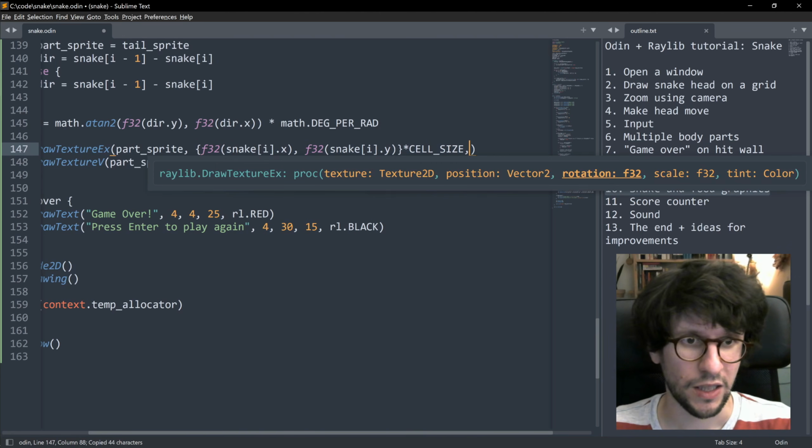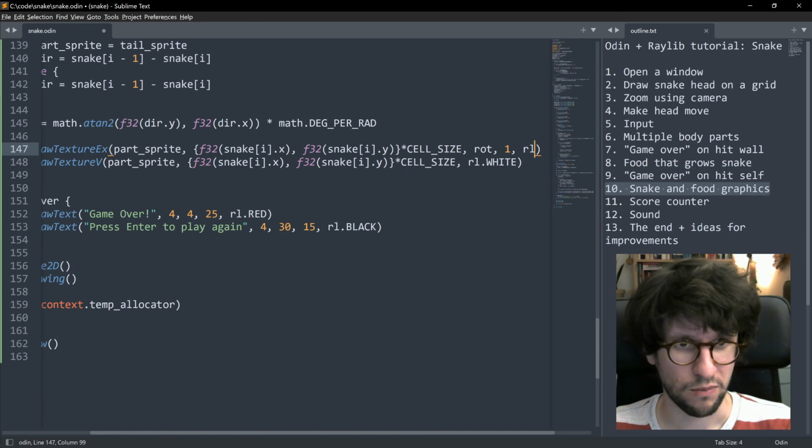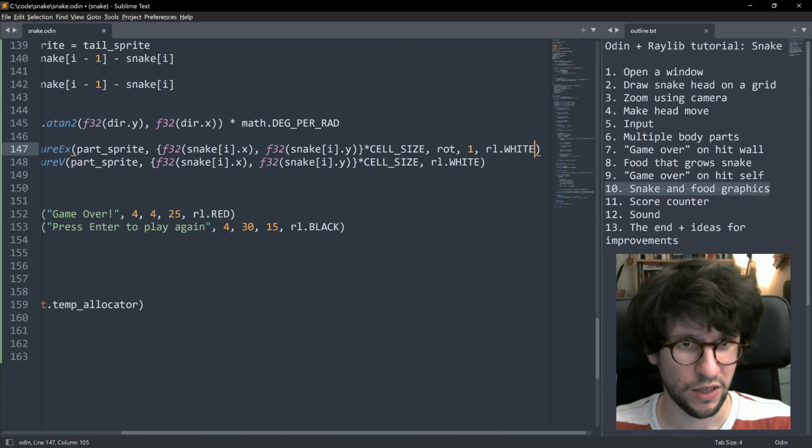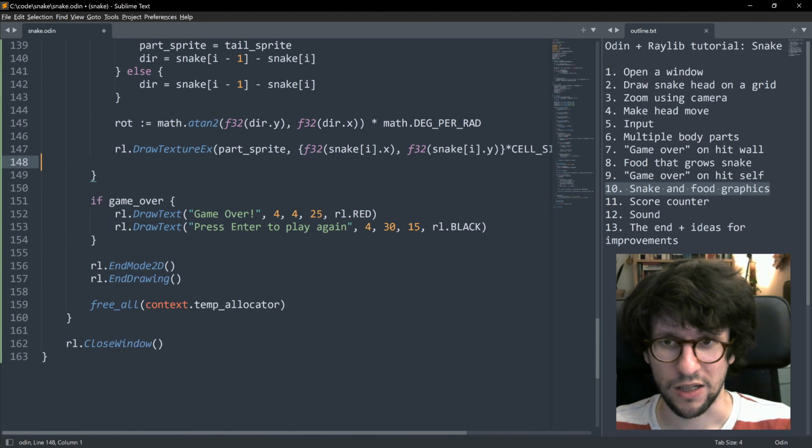And then it wants the rotation, which is rot, and then it wants a scale. A scale of 1 means no scale, which means it won't be bigger or smaller than it should be, and then it wants a tint. And then we can remove this line here now.